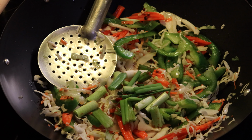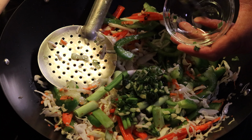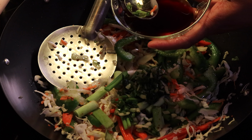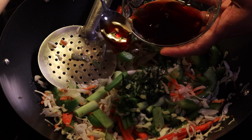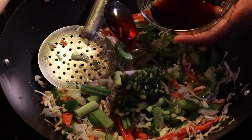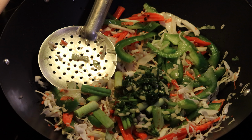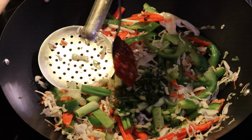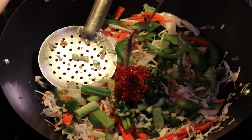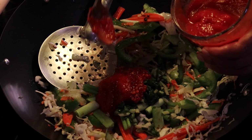Quarter cup of fresh green onions, 1/4 cup of fresh green garlic, 4 tablespoons of soya sauce. One or 2 tablespoons of Szechuan sauce, as per your taste.